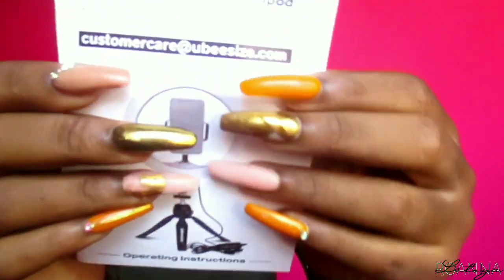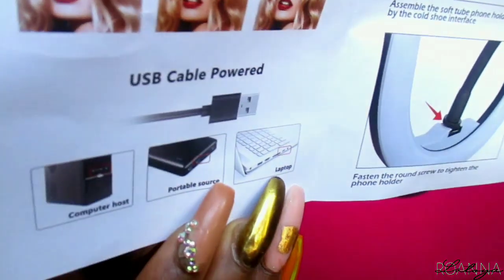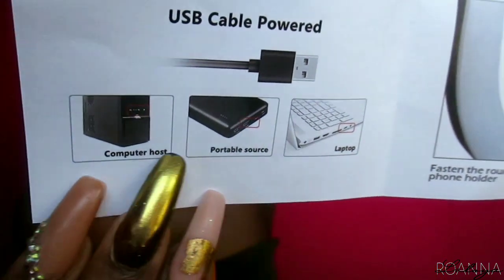On the card it has UBeesize ring light, 10-inch ring light with tripod, and it also says if you have any questions or query you can email them, and their email address is on it, and this is how it's supposed to look. And it also came with a lighting color switch and a USB cable powered card, so you can plug it into your laptop, you can plug it into like a portable charger, whatever has current, you can plug it straight into that device. So a computer host, a portable source, or a laptop.